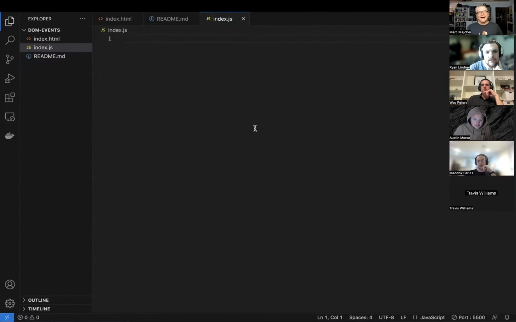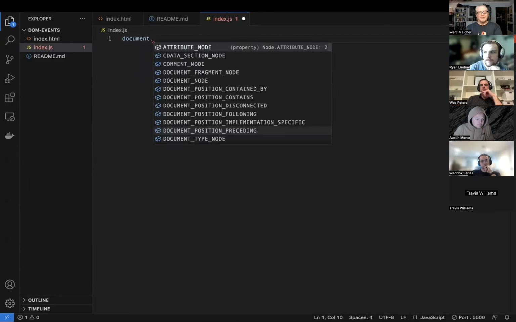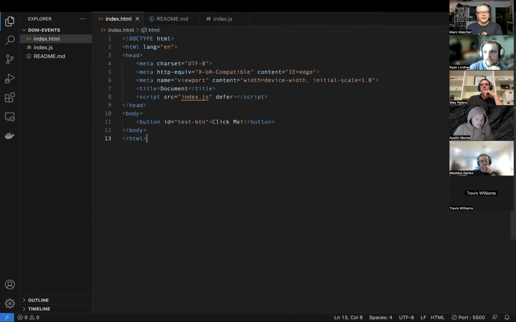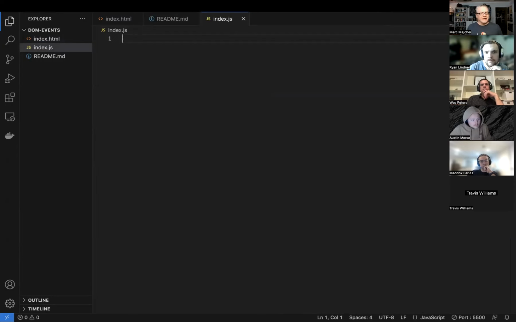Exactly. So back in the old days, a couple of years ago, we would attach a listener to document, and we would add an event listener there, and we'd listen for DOMContentLoaded. If we're using defer, we don't need to do that anymore. That pretty much does that exact same thing, only with one word instead of a lot of typing. Just know that it's there. You might see it.